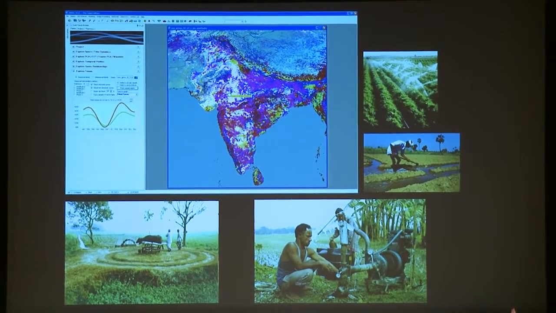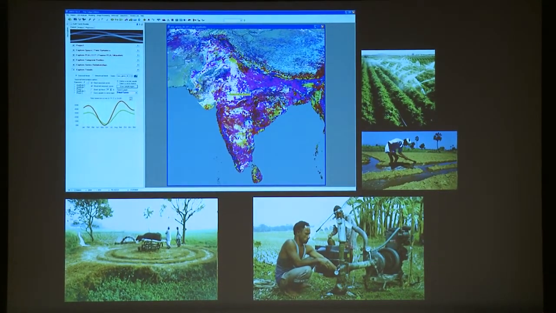Okay, so this is that same technique I showed you before, where it's looking at trends in the seasonality of vegetation. The Indian subcontinent is a very colorful place, but most of them are variants of what you're seeing in the small area that's circled there in white, and the graph is on the left. What you're seeing there is evidence of irrigation. This area is being mined for water like no other place on Earth. Huge amounts of water. We talk about the green revolution, but in many areas of the world, it's really the blue revolution that we're seeing here.